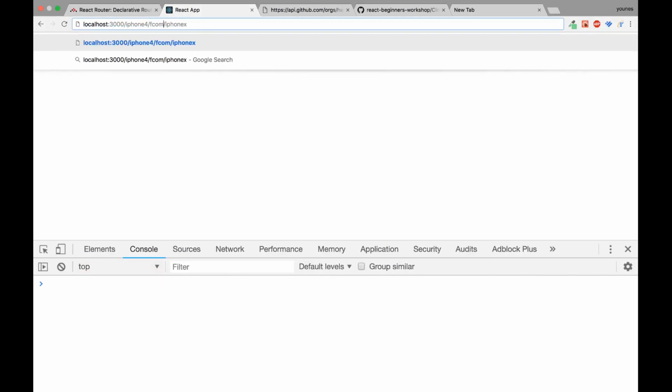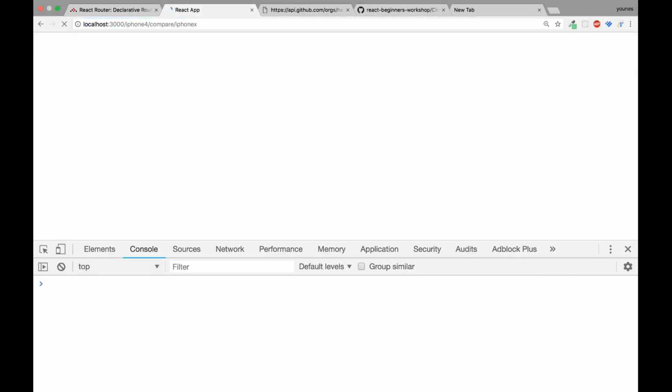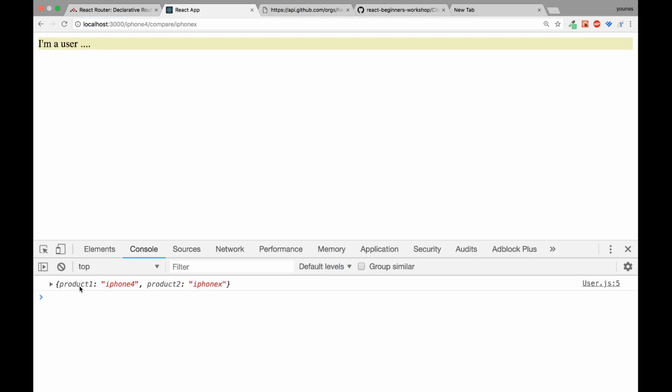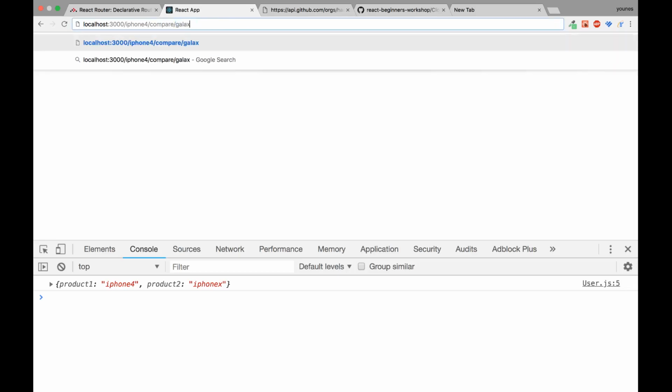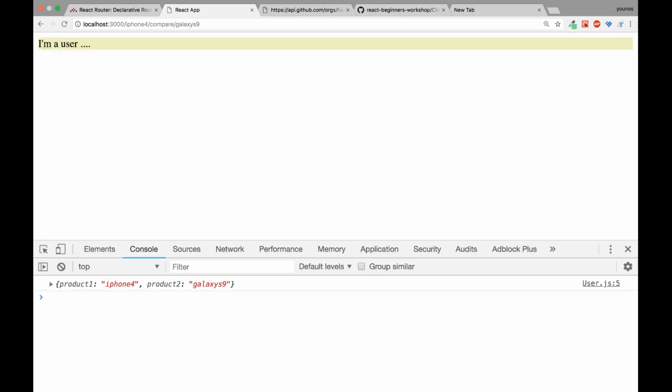Of course, here it's compare. So I have product1 compare, so I can fetch data related to iPhone 1. So I can pass anything. I can have Galaxy S9 here, and it would be that product2 is Galaxy S9. This is an idea about comparing products or something.